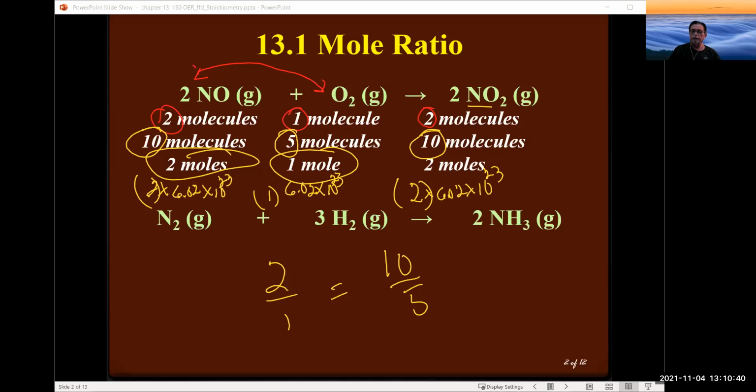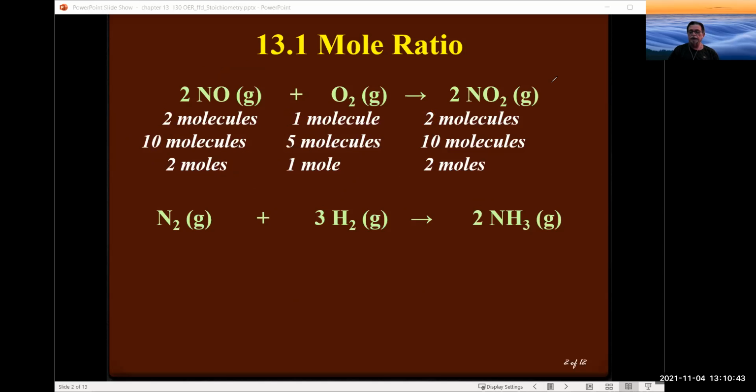But in lieu of that, we're going to use the term moles. And so let me clear this mess up. We interpret this reaction by saying that 2 moles of nitrogen monoxide require 1 mole. Remember, there's no number here, but it's understood to be a 1, just like mathematics. Require 1 mole of oxygen to give us 2 moles of nitrogen dioxide. Okay. The next equation, we have nitrogen plus hydrogen reacting to give us, we call this guy ammonia. Okay, ammonia.